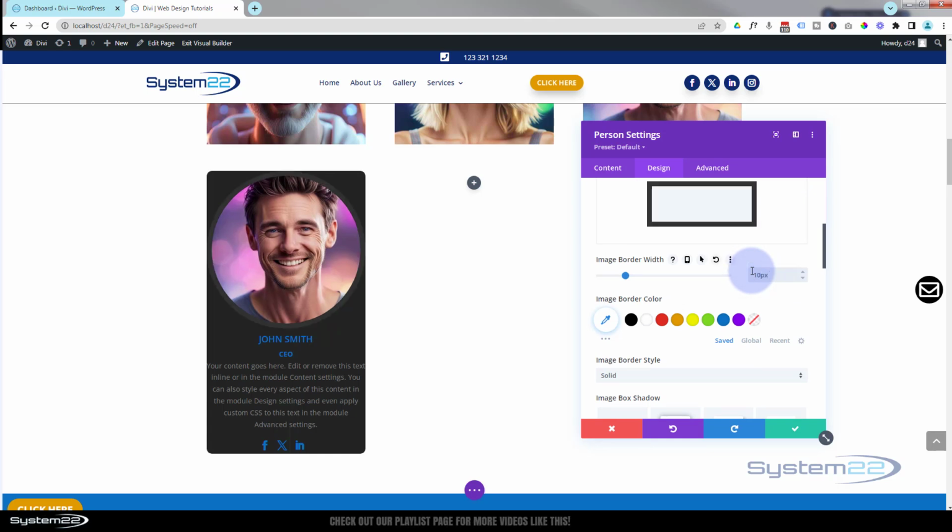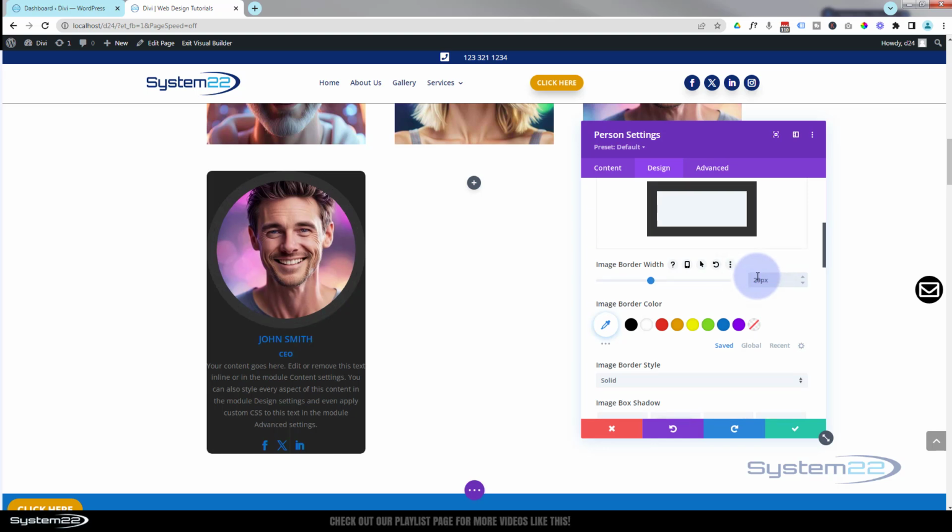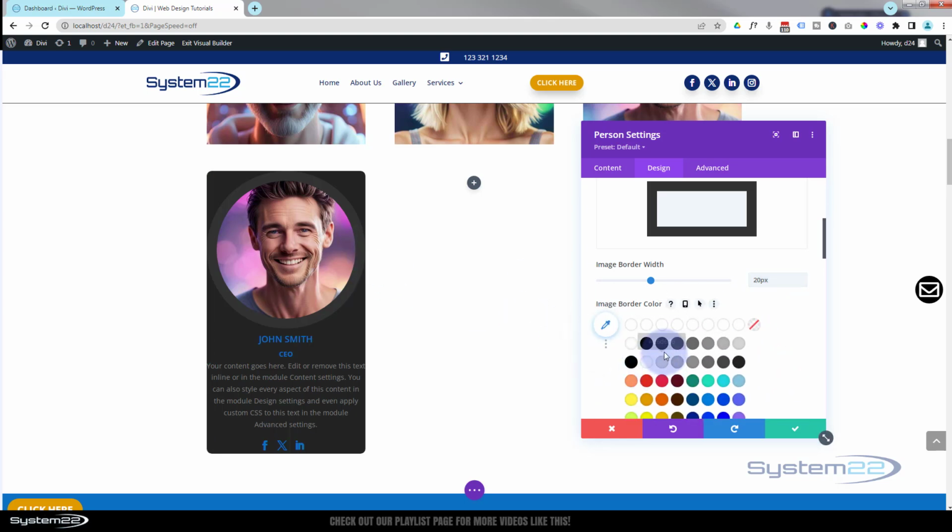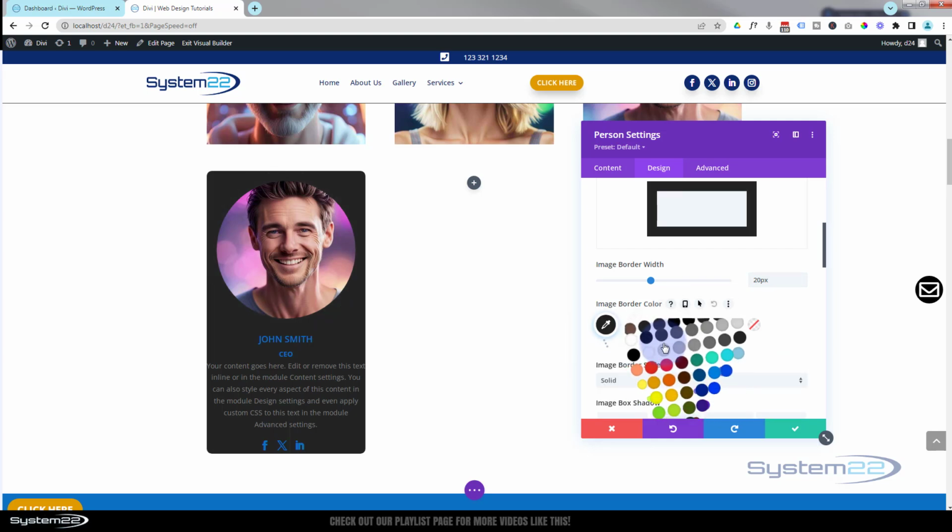Yeah, that's sort of shrinking down. I might even up that to 20 pixels. You see it's got that sort of slightly lighter grey border around it. That's the default colour of your fonts actually, but of course you can make that any colour you want. And if you wanted to just blend it into the background, you could use the same colour as before, which was that 2424. And it would just be a smaller image in the background.